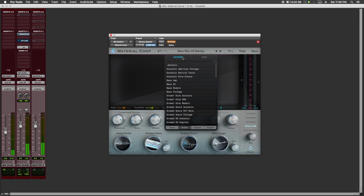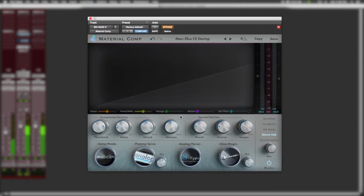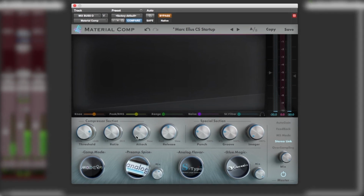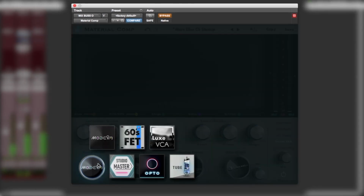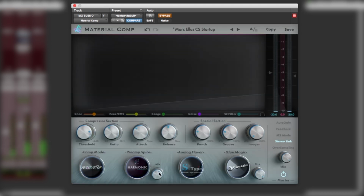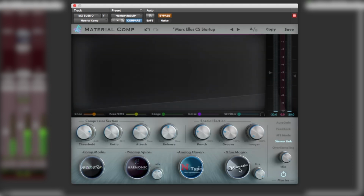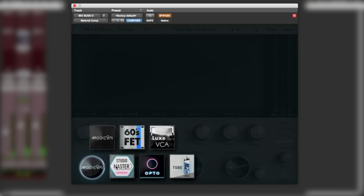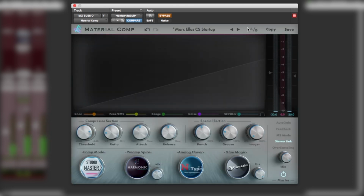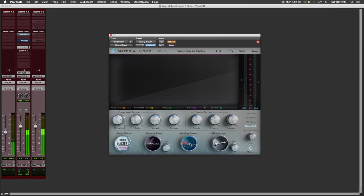All right, next is your A and B. Now, you can set up something that you really like. Let's say you like the comp mode of modern, you like the preamp of harmonic, you want the N type for analog flavor, and you want to try the S console for the glue. Well, you can save that on A and then select B and try something totally different, and go back and forth between each one to see which one you like better. It's a great option, check it out.